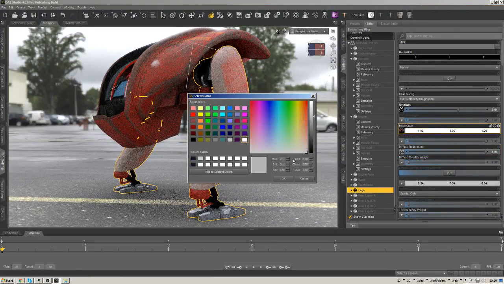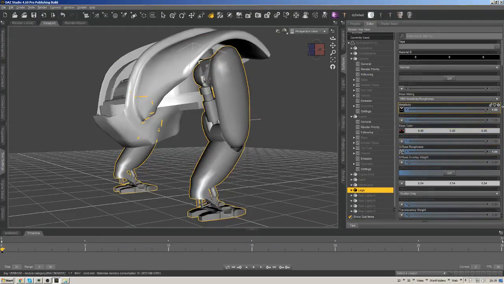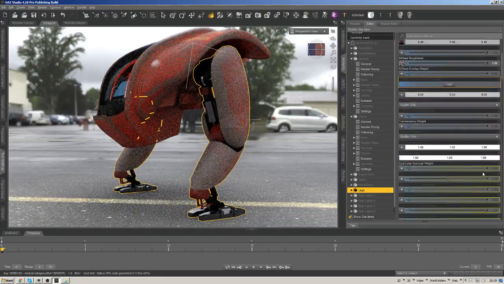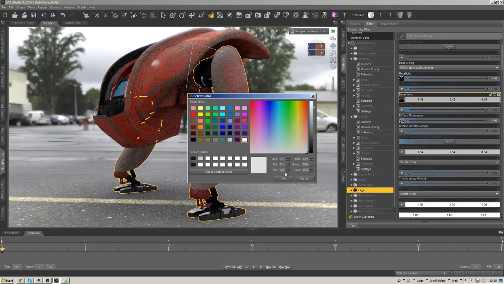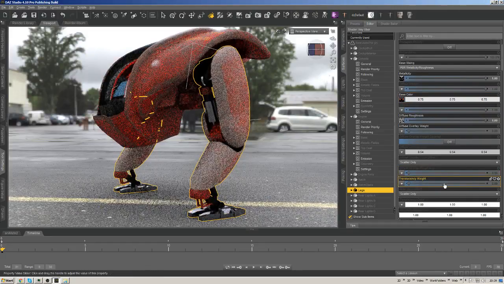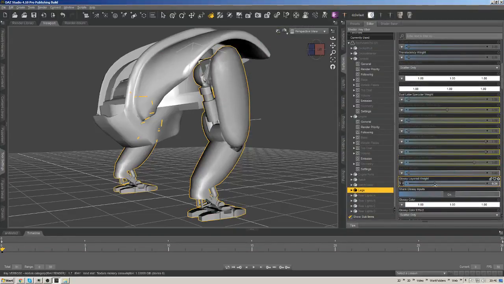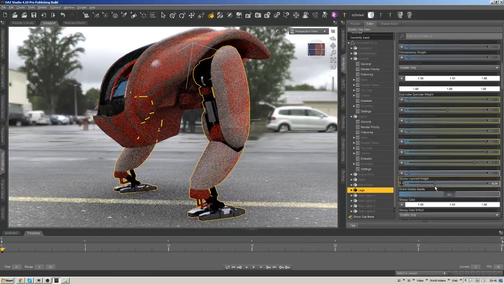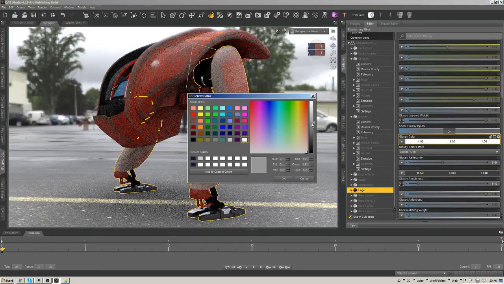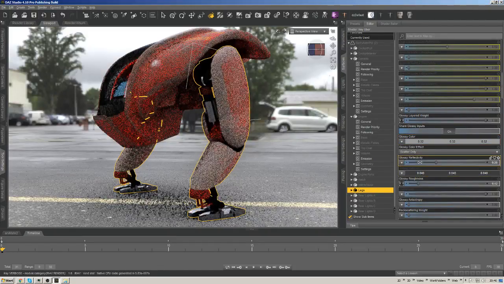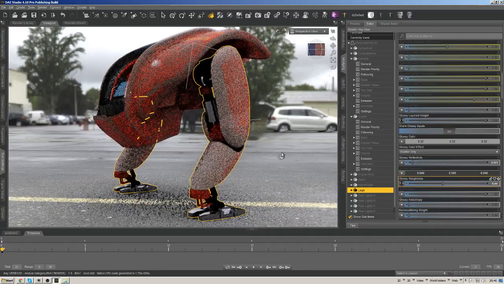Also, sometimes I find that having pure white in the base color is kind of odd. It can yield some odd results. Maybe a little brighter than that. There we go. That glossy layered weight, I'm going to turn that down on the legs. Or maybe not. Who knows? Let's play around. Sometimes you just have to do that. I don't want any reflectivity on there. I definitely want the roughness increased on some of this.